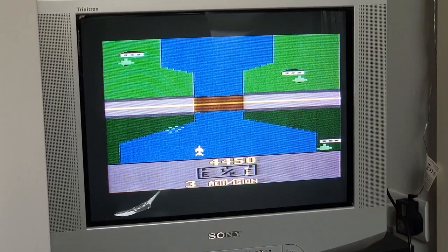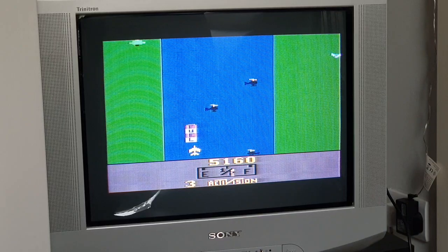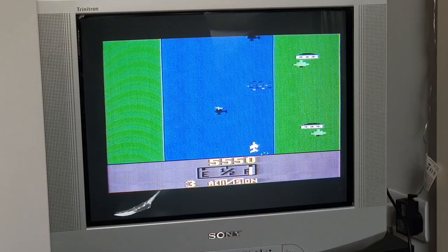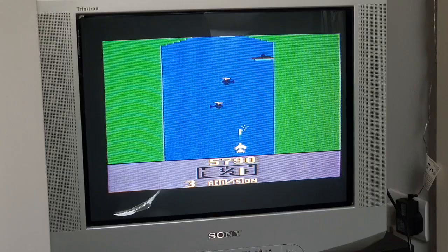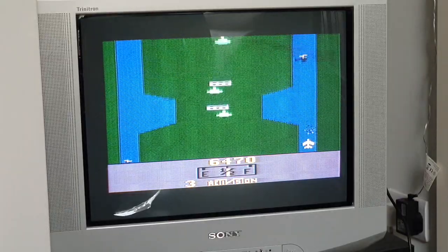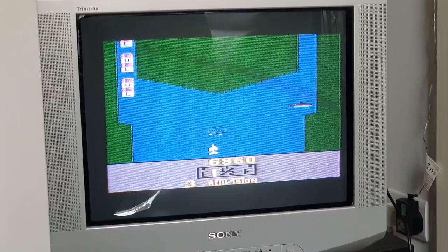Yeah, what's really weird is the Mega Drive controller. If I use that with an extension cable, it creates a problem with the picture. So no idea what's happening there. But you know, all the consoles I've got in the collection, when you think how old this machine is, this is an original VCS. It fires up every single time. And most of the cartridges are made of the cheapest, crappiest form of white metal. Oh. And I rarely, if ever, have I had to clean them. You know, contact-wise. Oh.